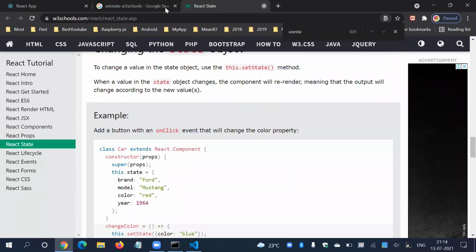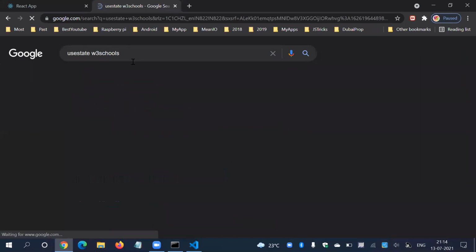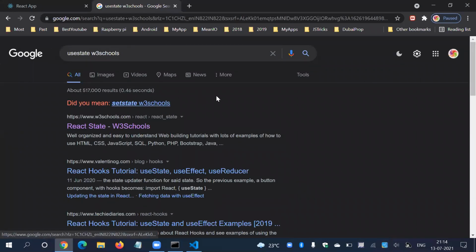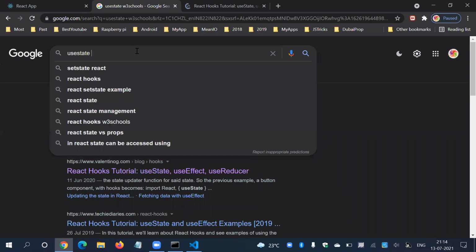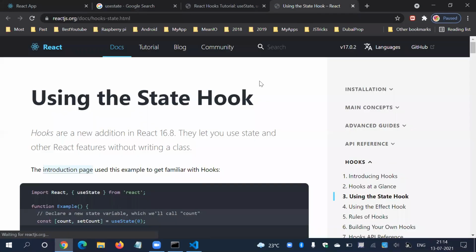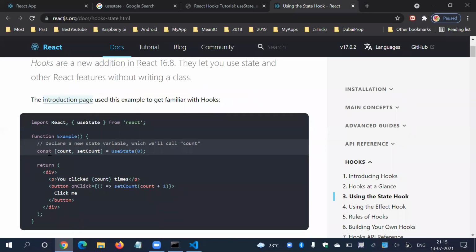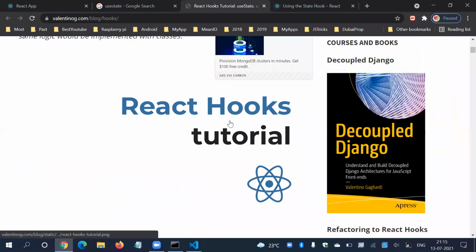So just go. Sorry, not state. I have to find useState. React hooks tutorials. Simply say useState, and you will find some documentation in React itself. Here it is. This is perfect. So what they did, same example, right? useCount. And here also the same way.